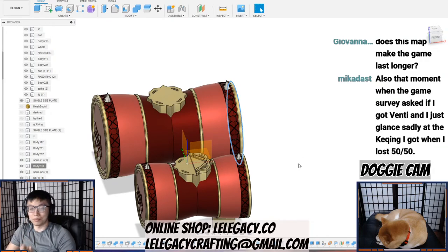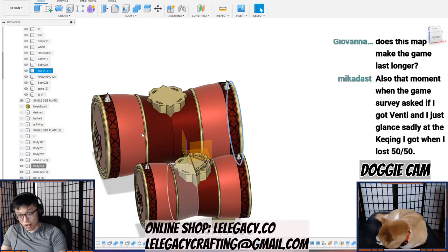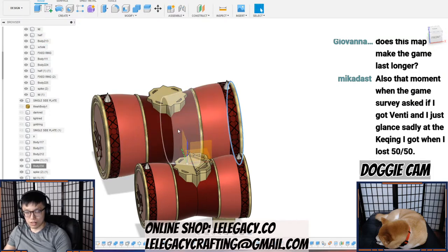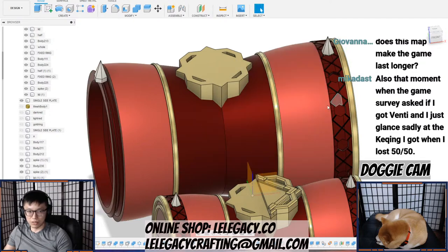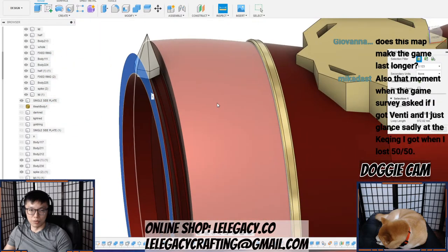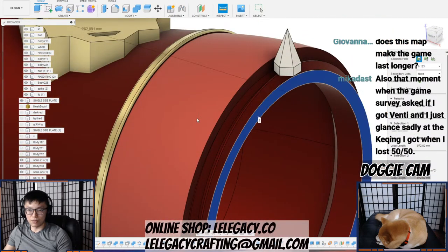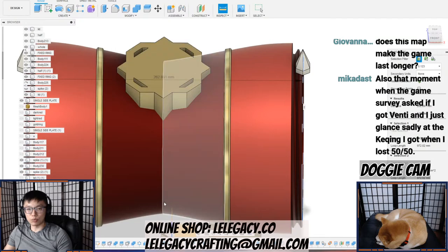I just remembered something. The only reason why I combined them in the first place was because it could fit. This can fit on my printer and print because it's tall enough. It's like, this is too tall. I believe it's too tall, so I gotta cut it down a little bit more. My printer can only print up to 200 millimeters, so this is obviously 262, so it's 62 millimeters too high. So I can split it in half.